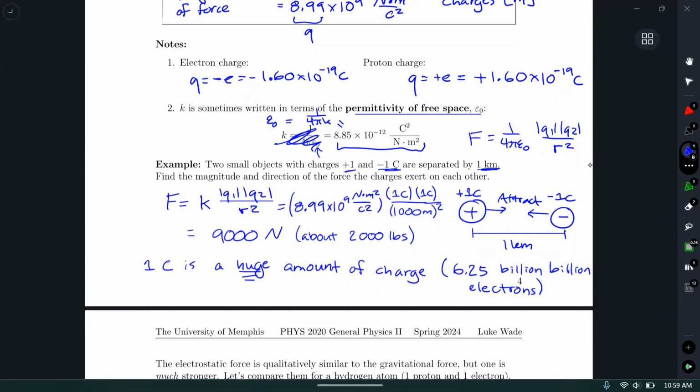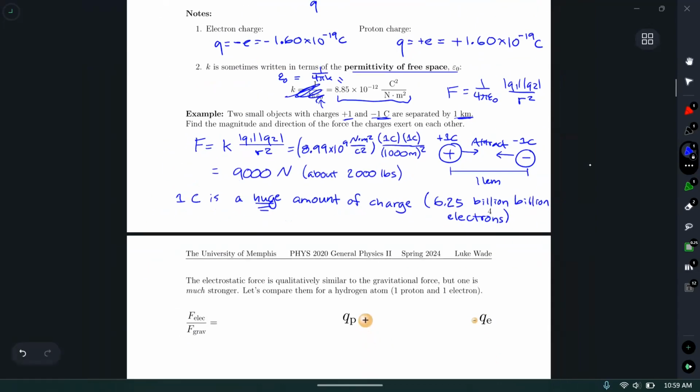Because the actual base unit that we use in electricity is the ampere, a unit of current. In that case, 1 coulomb per second, so a moving amount of charge, is not so crazy. 1 ampere is not a crazy number. But static charge, which is what we're dealing with now, charge just sitting somewhere, 1 coulomb's a crazy amount sitting somewhere. In a lightning strike, about 20 to 30 coulombs of charge are transferred between the ground and the sky, the clouds. So pretty significant charge there.